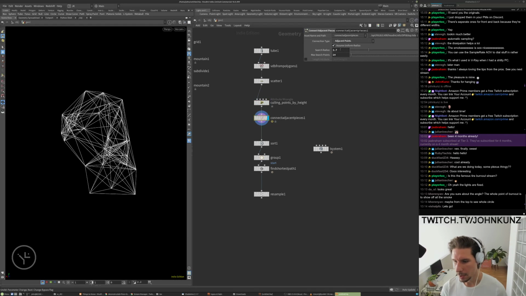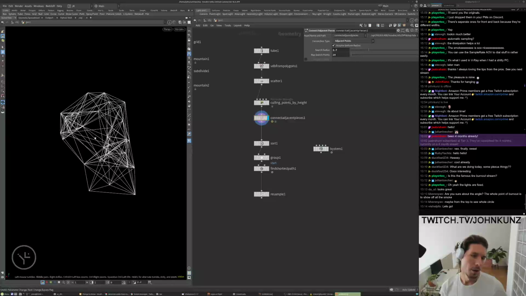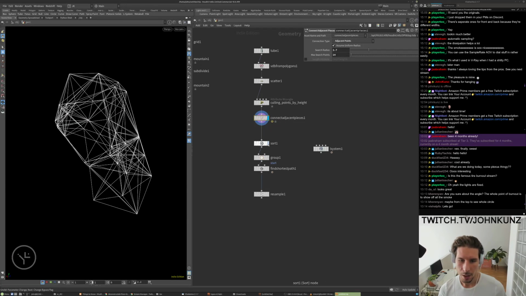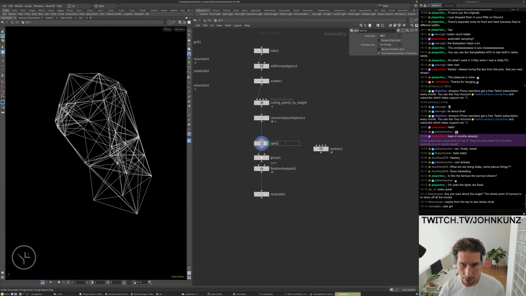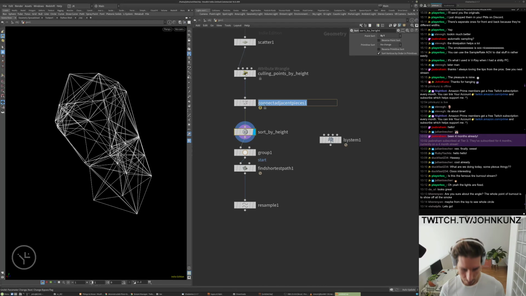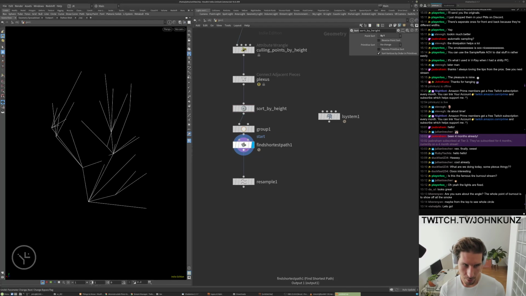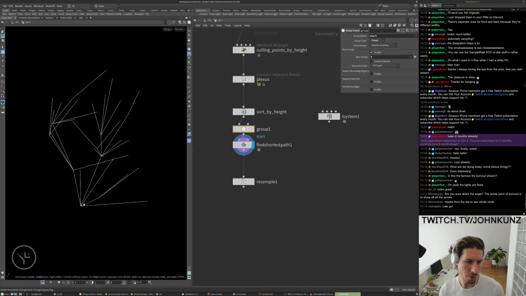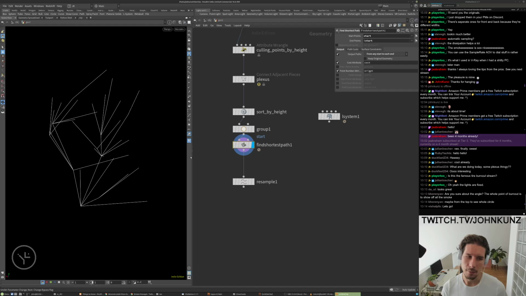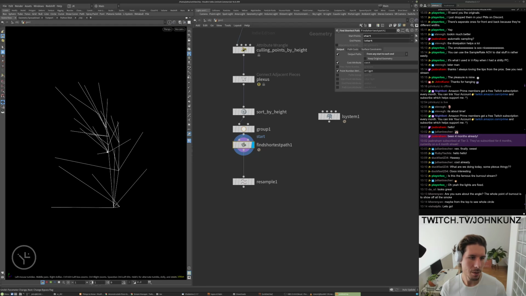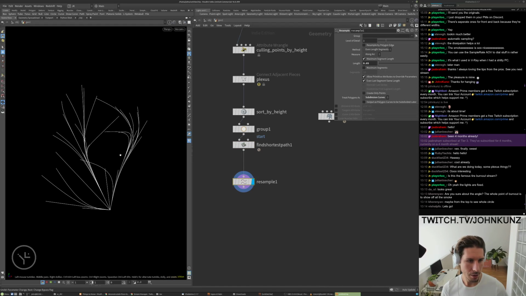This is doing the plexus effect, connecting by proximity, sorting by height. Could just call this plexus. This is like the After Effects plugin or whatever. Everyone was doing it 5 years ago or something like that. And then this one is sorting the points by height. So we have grouping point 0 at the bottom or the base, and then find shortest path to get stuff growing from the bottom to the top. And then just doing this to resample things.